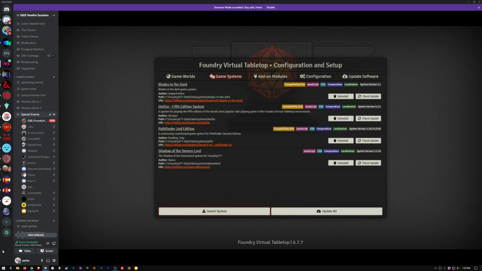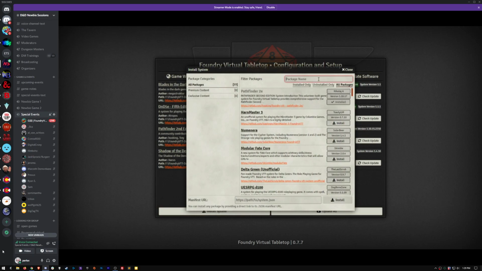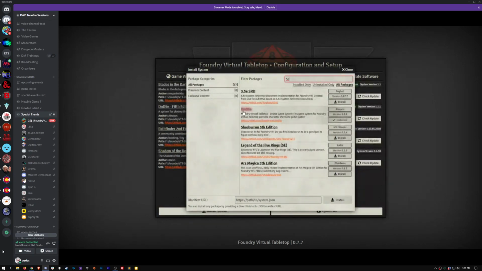So you would need to, and I've got to pull up my outline document now so I can actually follow along with my own thing. So pick your system. So we would install system. We might search 5e, and we can see D&D 5e. We could select it and then come on down to install, or just hit the install button from right here. And again, Atropos is the Foundry dev, the Foundry creator. So this is a core supported, non-community created game system.